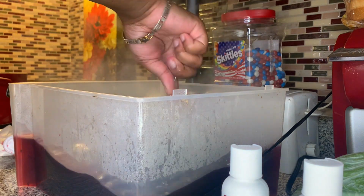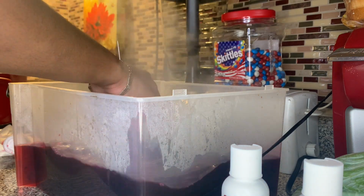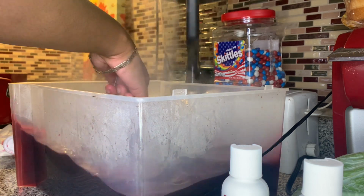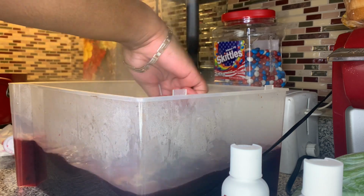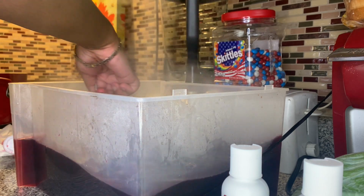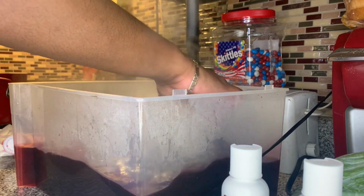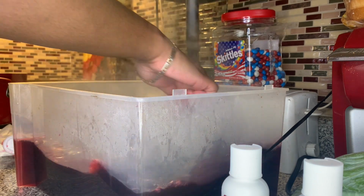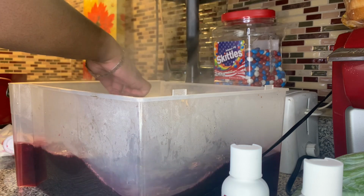So same thing as any other 613 hair that you're about to dye. You're gonna just take the dye and pour it in the thing. We're gonna do the water method, so you just want to make sure that everything is evenly distributed within the water, and then you want to proceed with putting your hair in.